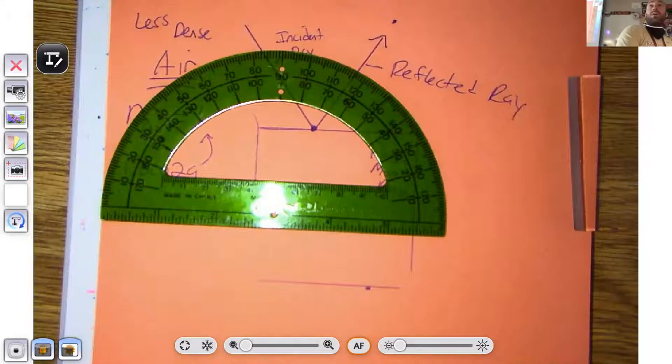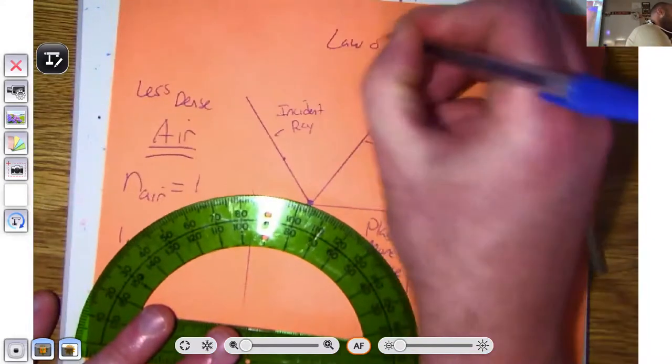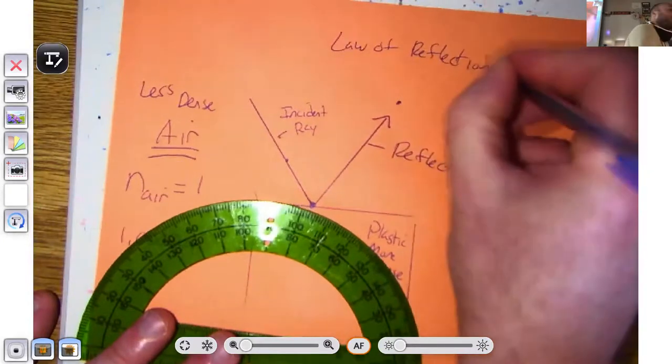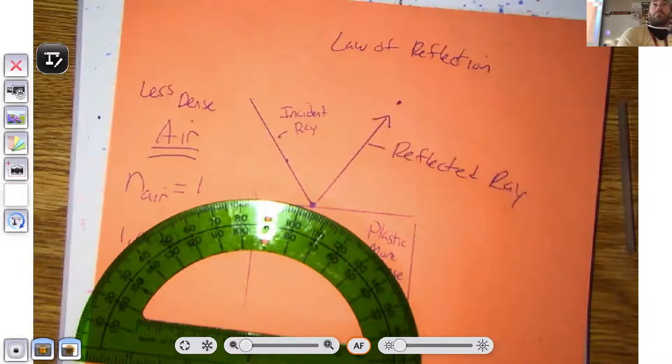What I'm going to do is let's first test to see if the law of reflection is holding true. You guys with me on that? Well, in order to test the law of reflection, because you just told me about 10 to 15 minutes ago that you would never make this mistake again, what do we need to draw so we could figure out if our law of reflection is being abided by or not? I have to draw in the normal line.